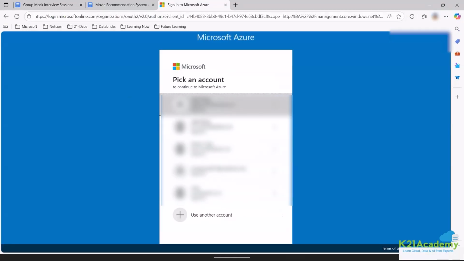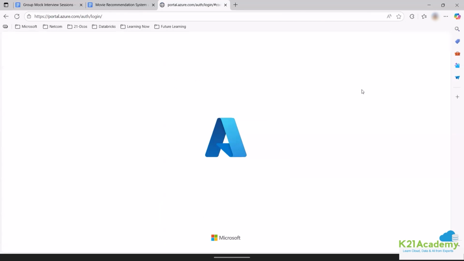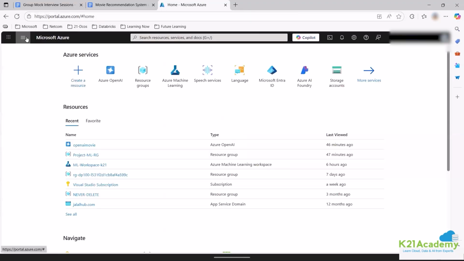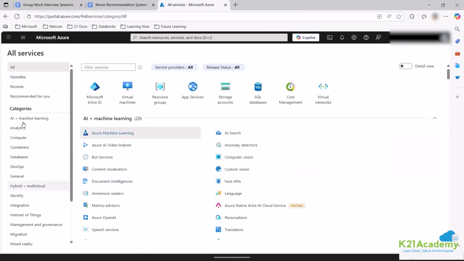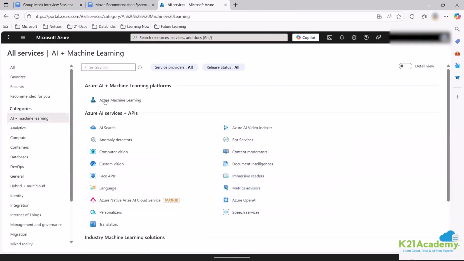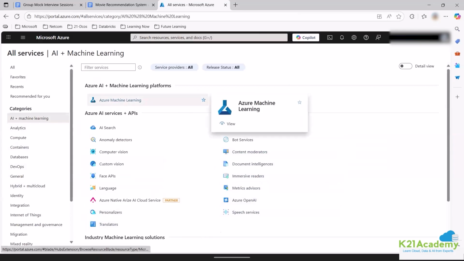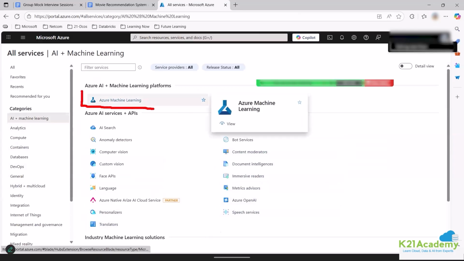People who have not taken machine learning may not be aware, but let me show you that there is something called all services, within which we have AI plus ML, within which we are right now using Azure machine learning, where we can build our own machine learning model. And with respect to movie recommendation, we are going to use this service, which will help us build our own machine learning model.